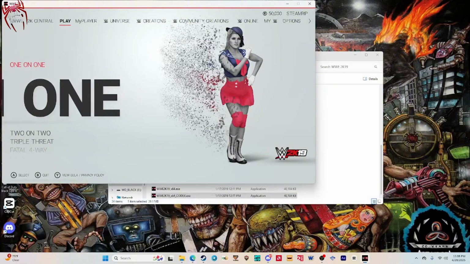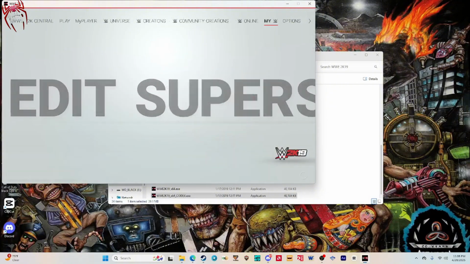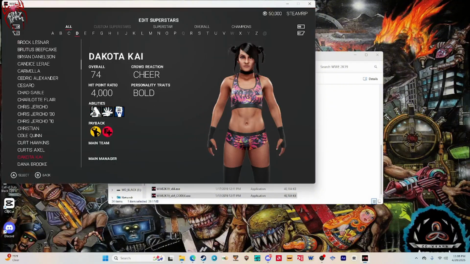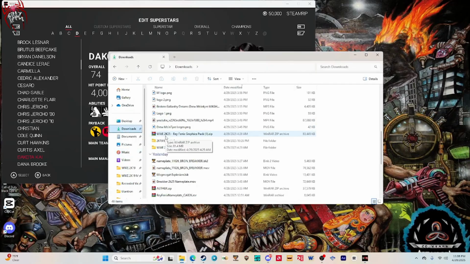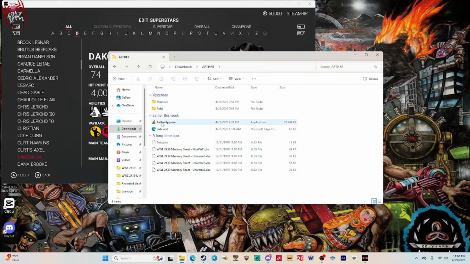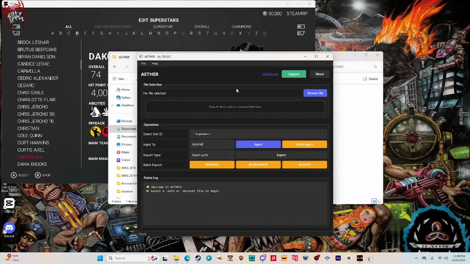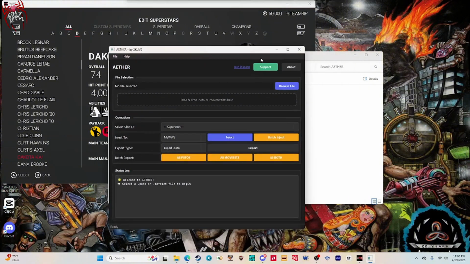Once you've installed Aether, let's move this over to settings because we're going to see this in real time. You guys are going to flip out on this. So go to your downloads, to wherever you had Aether. My stuff's going to be right here. You want to open up Aether, and then this menu should pop up.